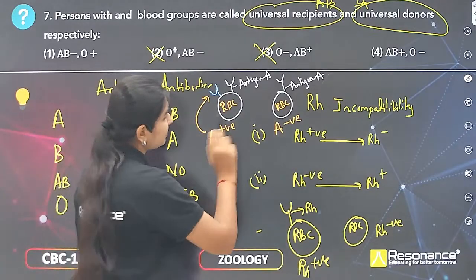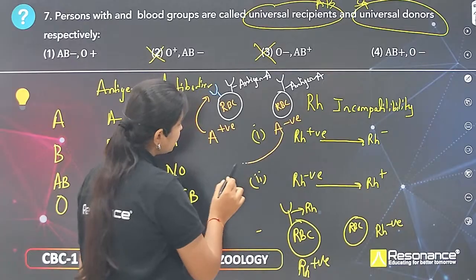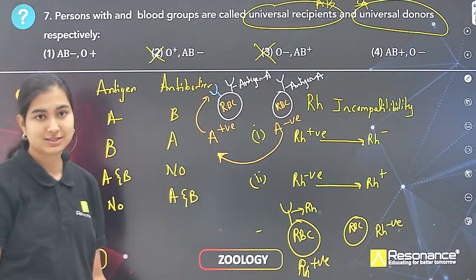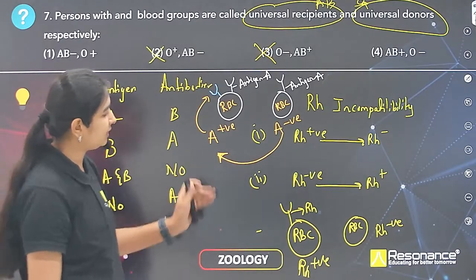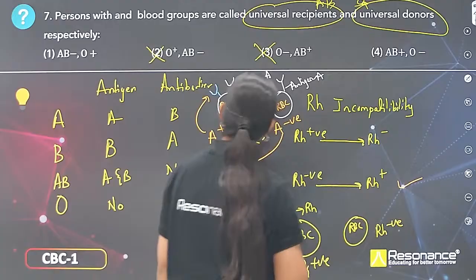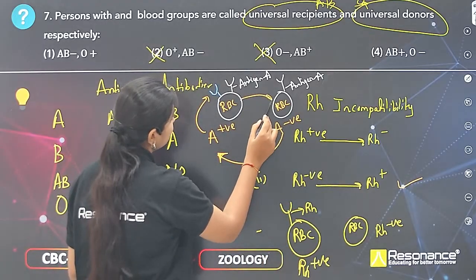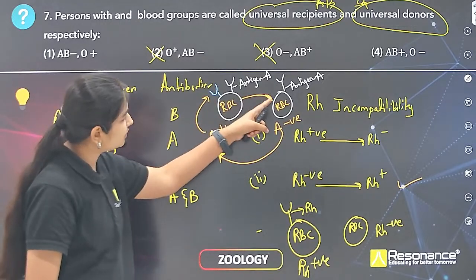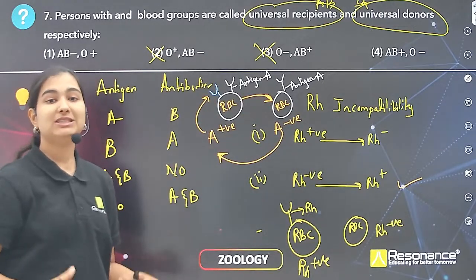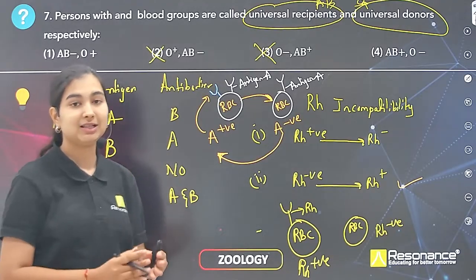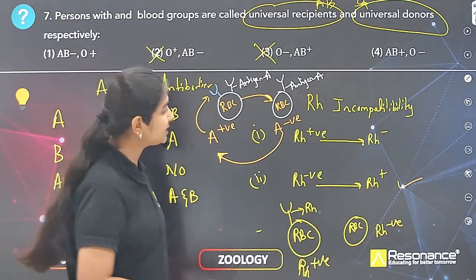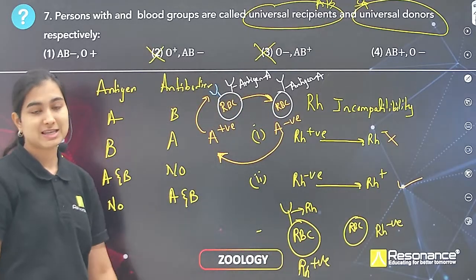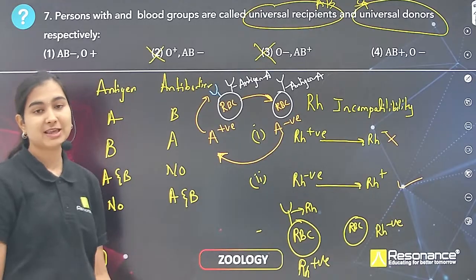Now just imagine a blood transfusion, meaning negative is going into positive. Will any difference happen? No, right? So negative can donate blood to positive. Now just imagine if the positive is donating blood to the negative. At that time what will happen? The RH antigen will go into the body. The body will start producing antibodies and kill that RBC. So the first case is not possible, because the body will start producing antibody against it.